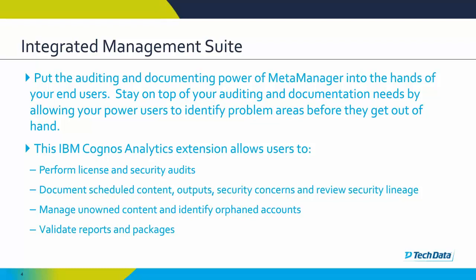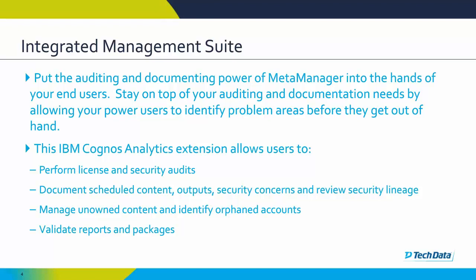And a lot of that same functionality also is going to be available in the Integrated Management Suite. Like I mentioned, this is a Cognos extension, so it is user-facing in terms of how it will be accessed through Cognos. So all of your users have access to this tool. It's totally configurable at the user group and role level, who has what access. But it also allows us to do some documentation, to do license and security audits, to understand scheduled content, outputs, security concerns. Again, a lot of what Meta Manager can already do for you.